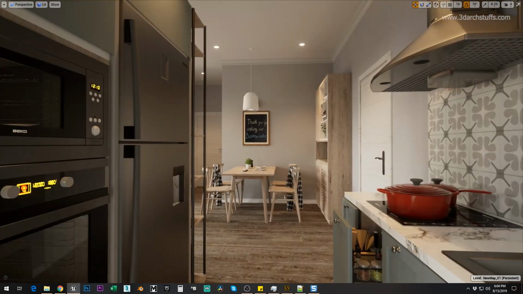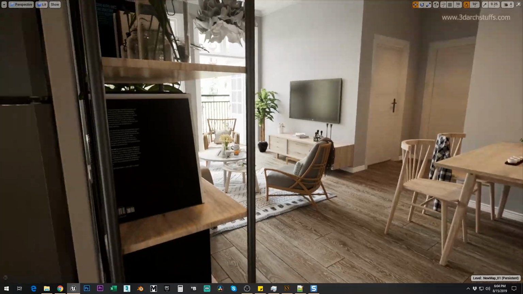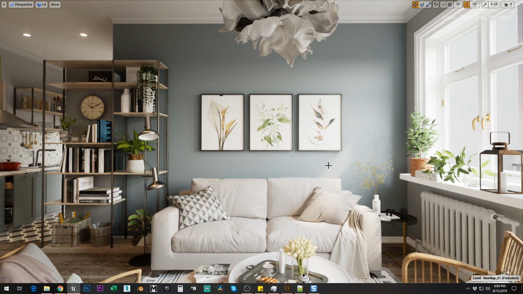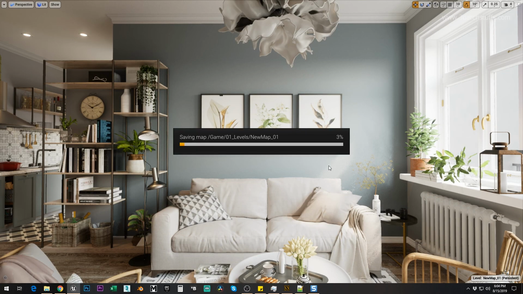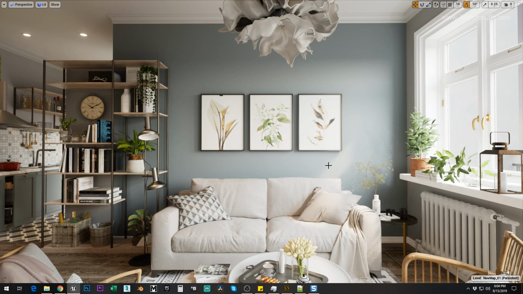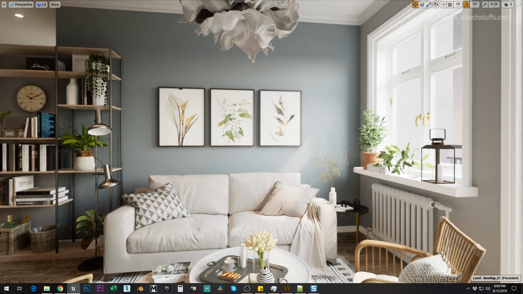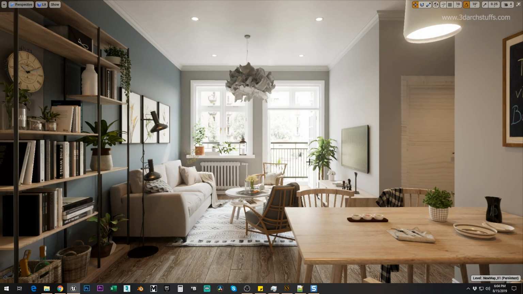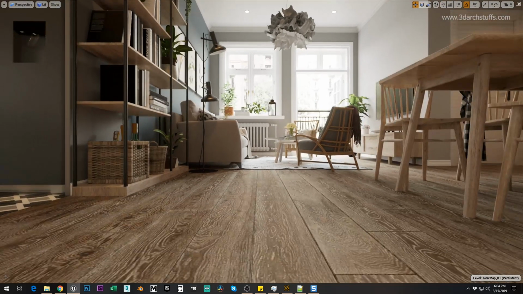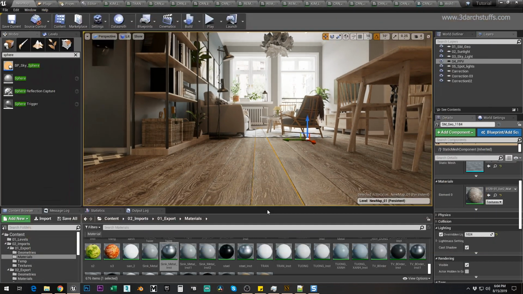So now we are absolutely ready to go for the final build. So I will save the file here, and I will prepare the scene for the final light build. And once the final light build has been done, we can go ahead further and do if anything. Yes, I want to see one more thing. I need to do something about this.